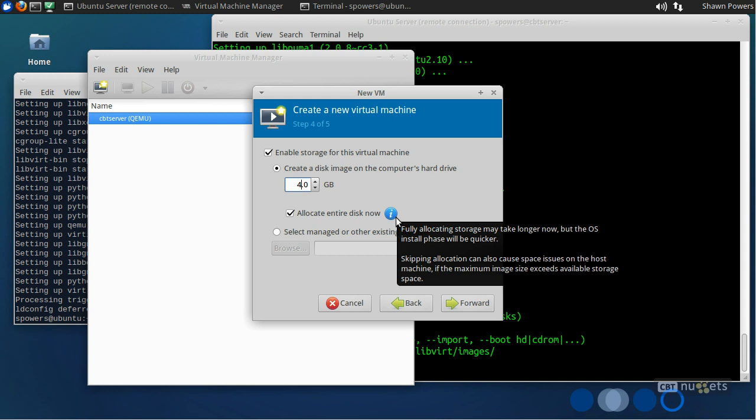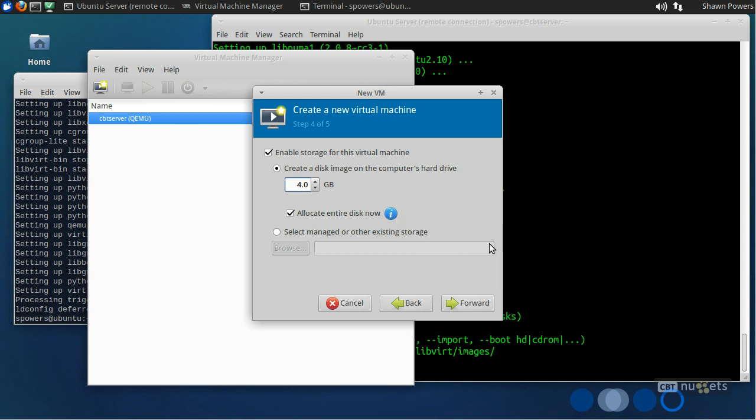We can skip the allocation, but it might cause space issues later because this is such a small hard drive. If there's not enough room for it, it might freak out. We're not going to allocate the entire disk now, only because I know that this disk drive over here is very small. Okay, there's no other storage that we're going to manage on this. We're going to create it in that local computer.